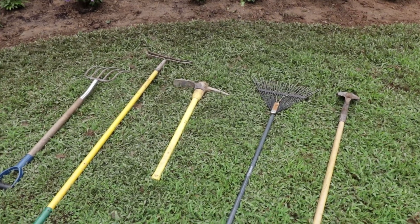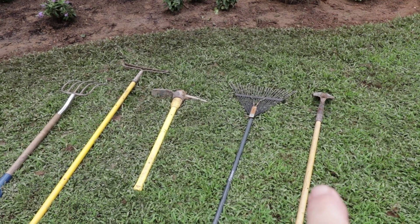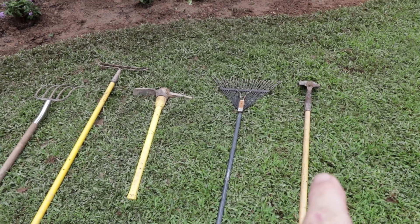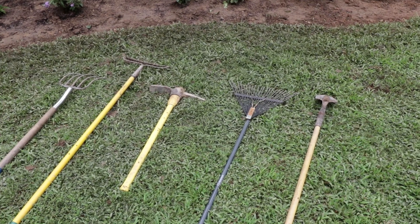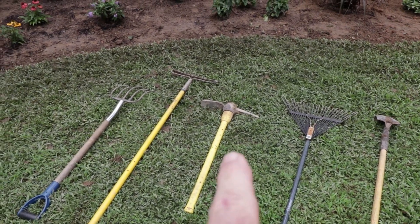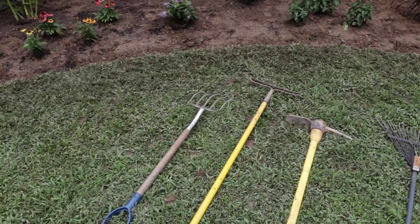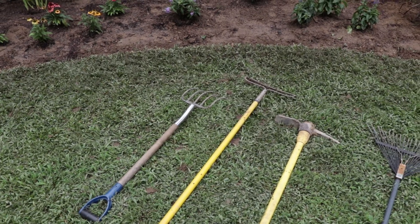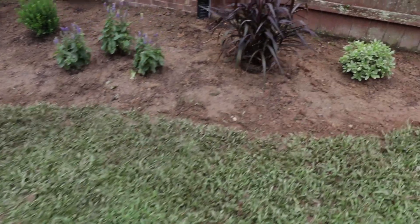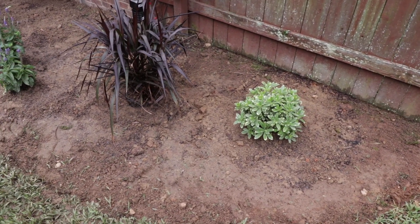This job was done in just a few hours with five basic tools: a trenching shovel — especially useful digging in this clay rather than a wide shovel; a regular leaf rake; a pickmatic — a very old dull one I really need to sharpen; a garden rake; and a fork, which I used to get the grass out after it was dislodged by the electric tiller. And the wheelbarrow as well.